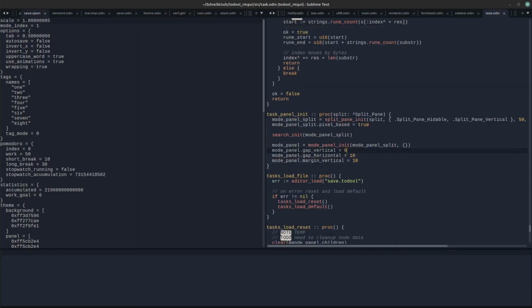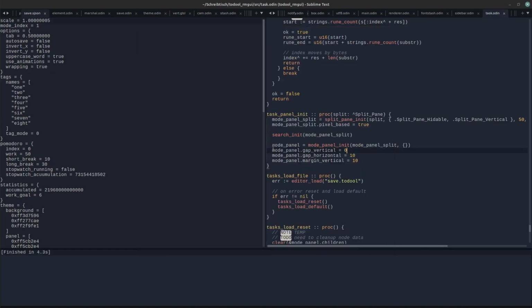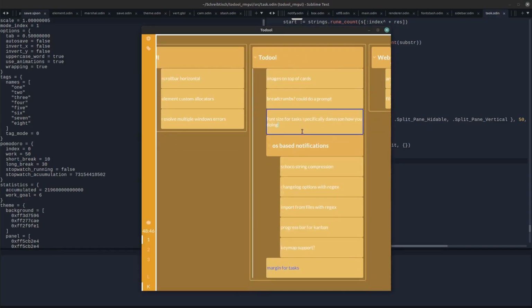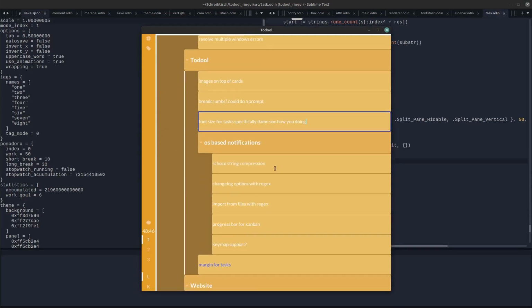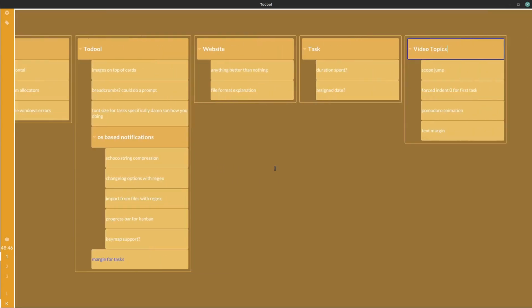With a gap of 0, that just looks too flat. So I'm going to leave it at 1 for now. Here's a margin of 50, for example, and it's still usable. You could still use Todool like this, but I think that's a bit too much.